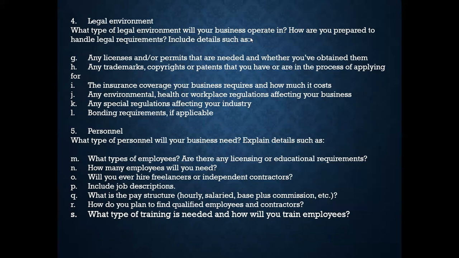You should talk about the legal environment, any licenses that you need, any insurance coverage, any environmental, health or workplace regulation, personnel. You need to talk about what type of employees you are looking for. How many employees do you need? What is the pay structure? Is it hourly, is it salary, is it commission, etc.? You need to talk about what type of training you need and how you will employ it. So you need all of these things.